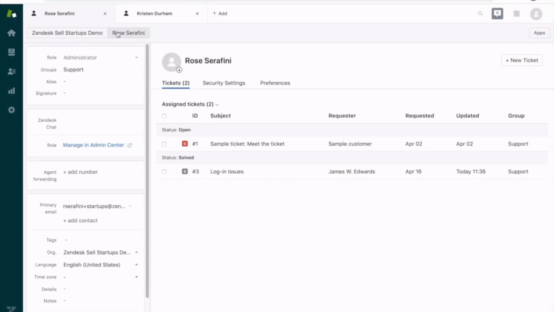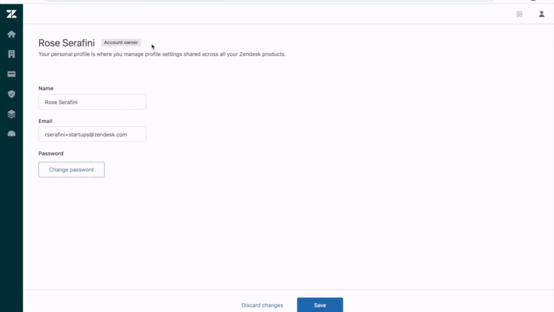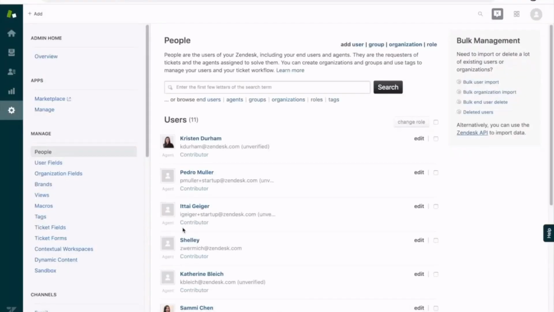In addition to agents, there is the administrator role. You can have one or many administrators in your Zendesk account. You can think of this role as a manager of your Zendesk account. They set up your account with the channels you want to support, define new shared views, manage users, and so on. If you originally created your Zendesk account, you are the account owner. This role is the super administrator role, and you can do anything and everything that's possible to do in Zendesk.